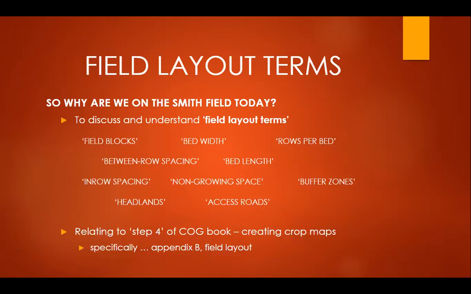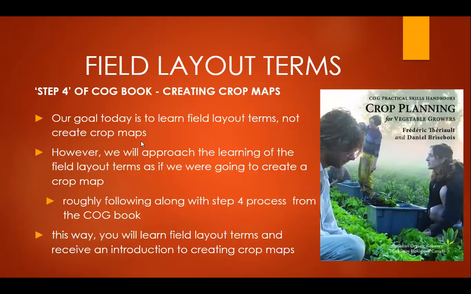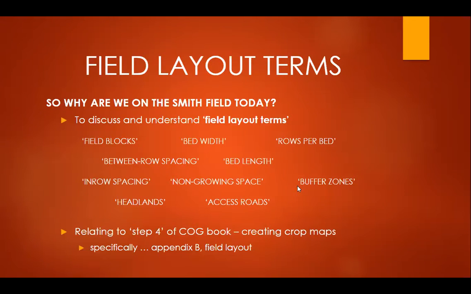Okay, so we are going to apply our field layout terms to this Smith Field area. Our field layout terms are made up of 10 different terms that we're going to go through, and there is a little quiz at the end of this all. Isn't that fun? One of the terms is all about field blocks. Another term is bed width. Rows per bed we'll be talking about, between row spacing, bed length, in-row spacing, non-growing space, buffer zones, headlands, and access roads.